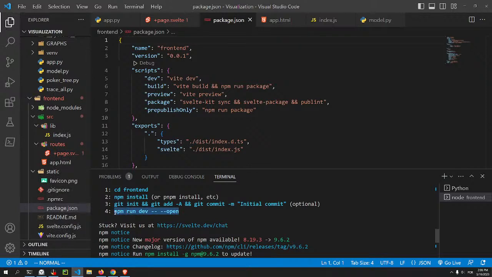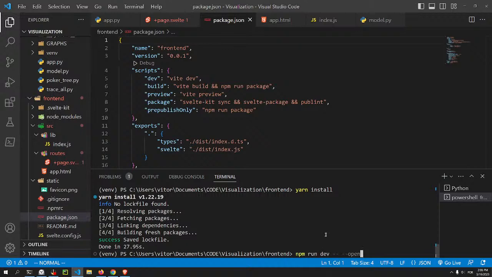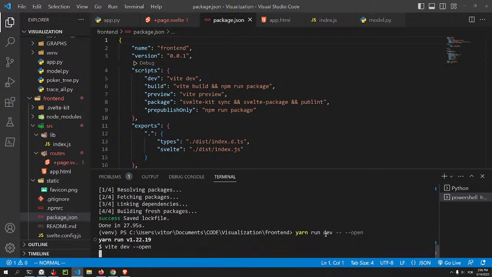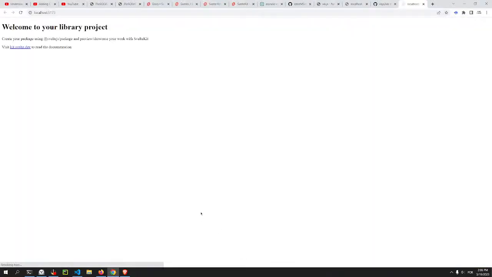Don't know the flags though. It's probably just yarn instead of yarn run. It works like this. Oh, nice.